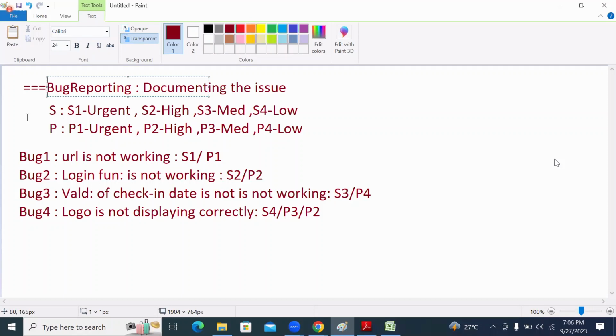The answer is same, according to Ameerpet. According to Ameerpet, the answer is same, but not in real time. In real time, bug and defect are not the same. There is a difference. What is the difference?